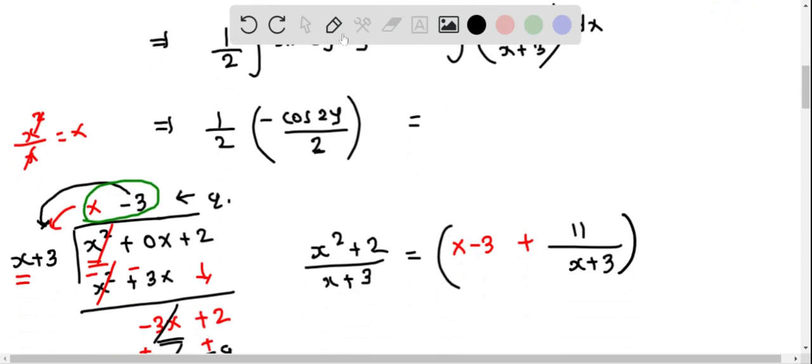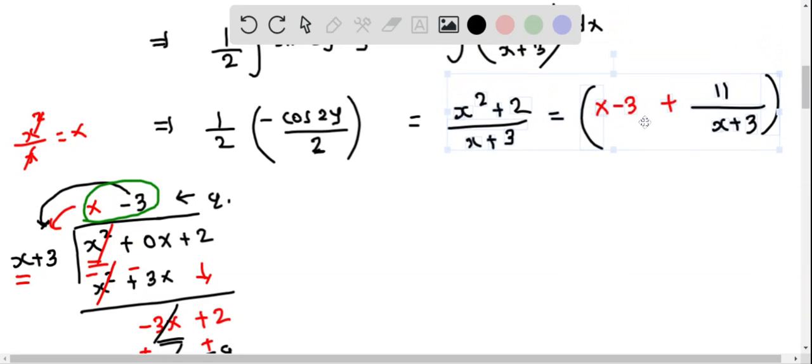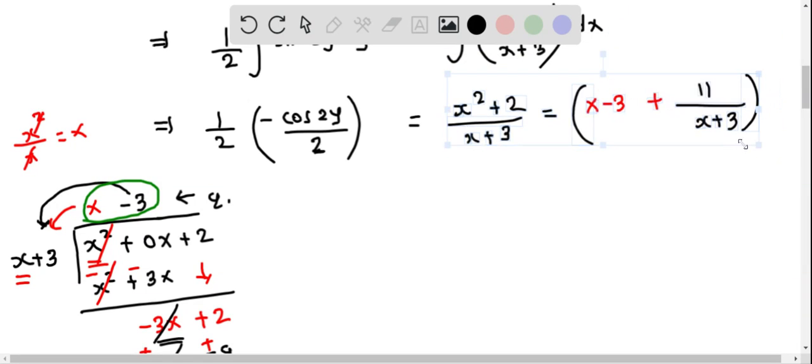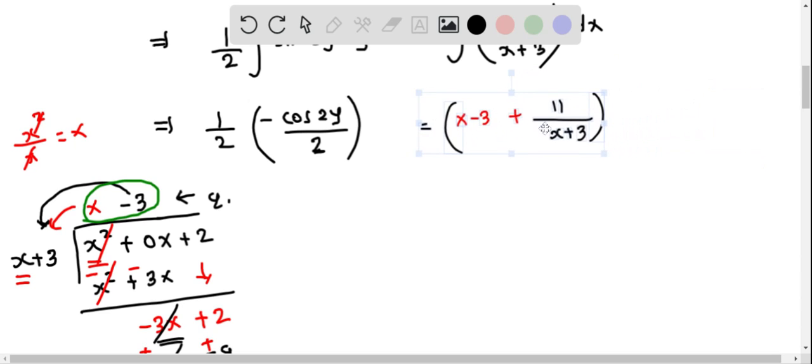So I'm going to move this over here. Maybe I could just shrink this a little bit. So I think this is not required, so let me remove this. Now let me put this integration symbol, because we are integrating. So this is equal to integration of dx. And this side we have already integrated.